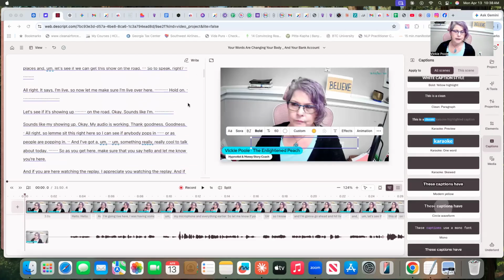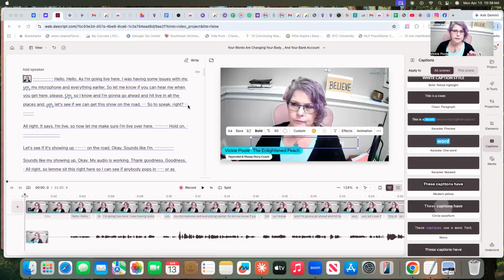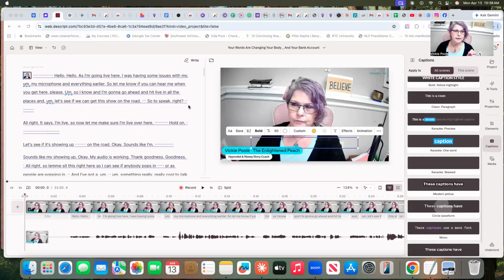But for me, on Descript, I like having these little dots here, which are places where I was quiet, the open spaces. One of the things that I do is I use this when I'm creating recordings for my hypnosis.